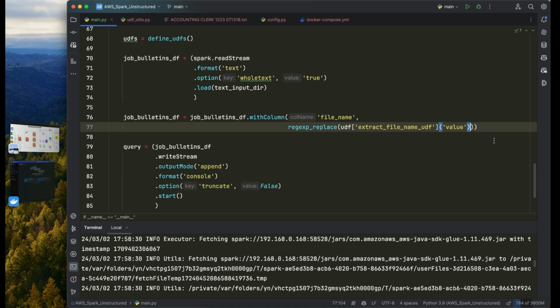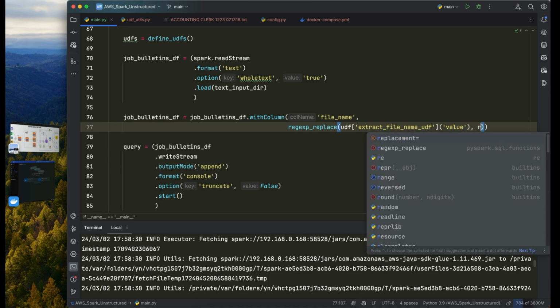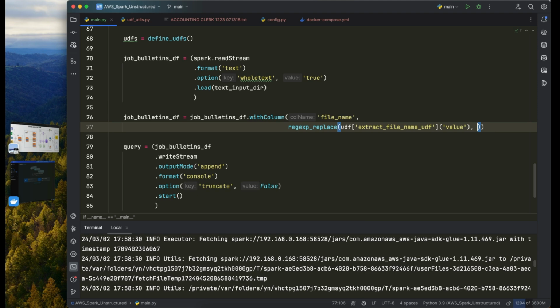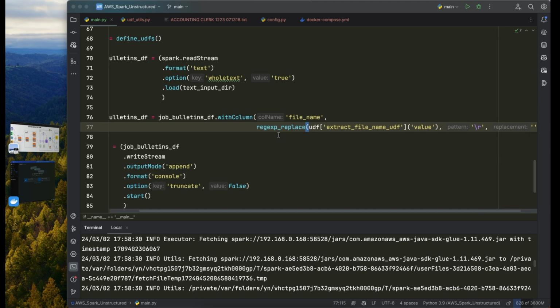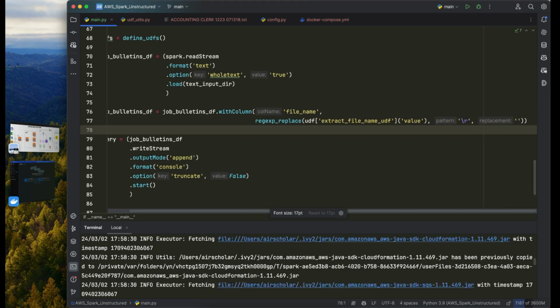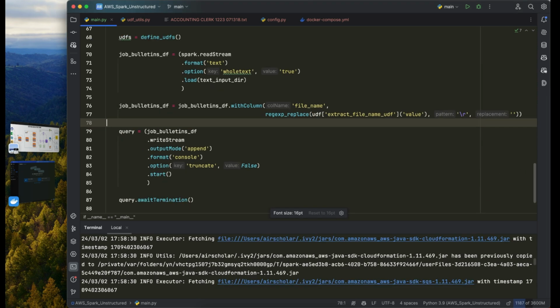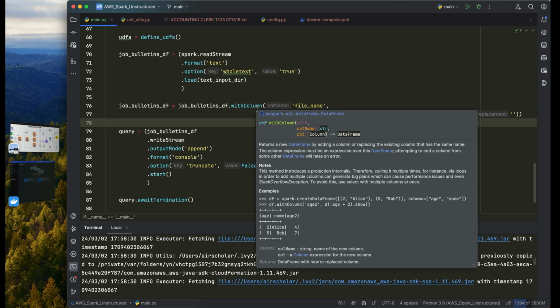So we got it from there. I'll be replacing the return carriage with empty data. So that would give me access to that. And I think I should just reduce this a little bit, so I have all of them in one go.